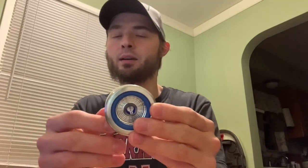One of the things I like about it is that you kind of get two throws in one, because it feels entirely different when you have the weight rings in versus weight rings out. When I pick it up, I always play it for a little bit with the weight rings in, then I take them out, and then it feels different, and I can do some different stuff like thumb grinds and whatnot. So, think about getting it. I don't think you would regret it if you take the plunge.